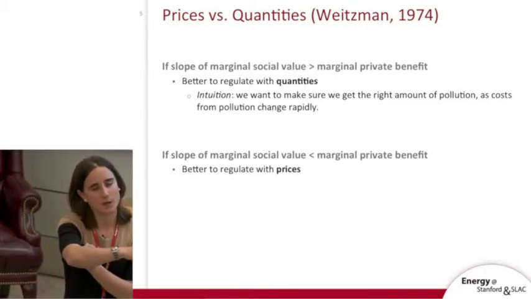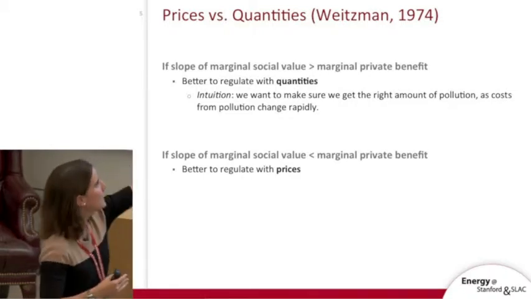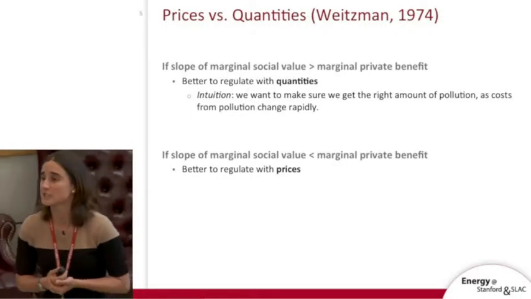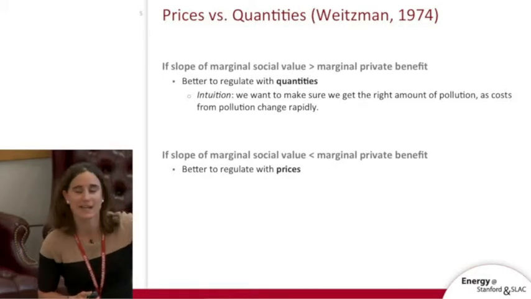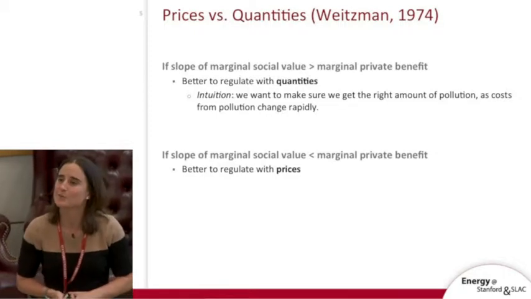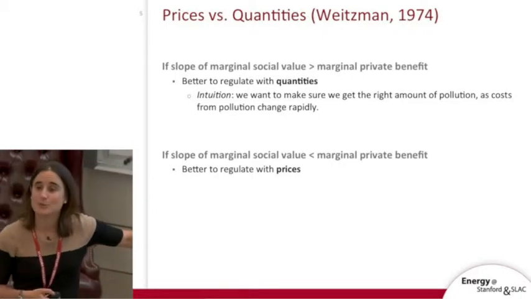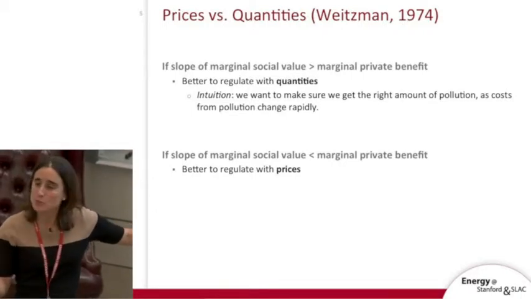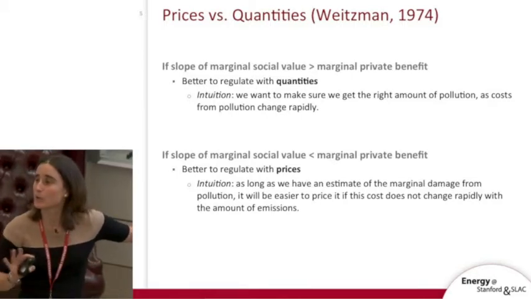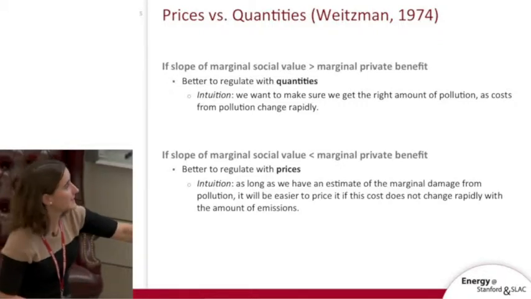So if we think of a single country, the impact they can have on emissions is still limited, and therefore, in that range, the social cost, the social damage of emissions will not change much. We can think of it as being kind of flat. In that case, we want to use prices, because we want to price the emissions to its social cost. And in this case, if the social cost is more or less flat, we might be confident that we are getting it more or less ballpark right, at least within the range of uncertainty that we are facing.